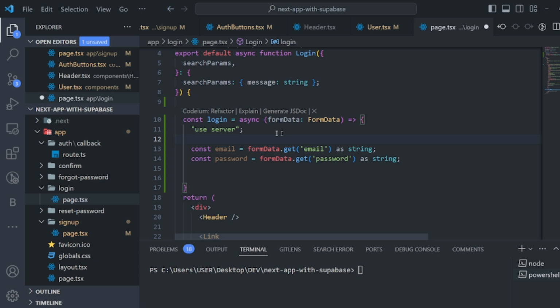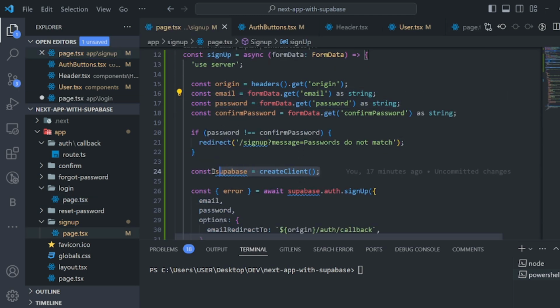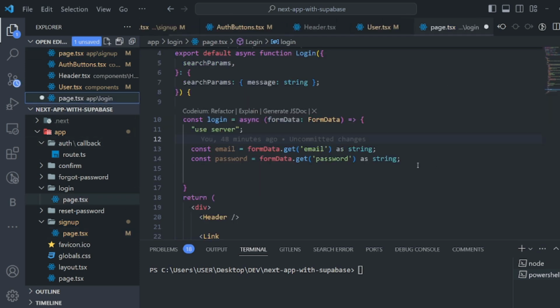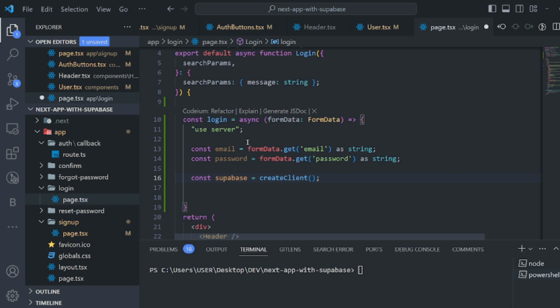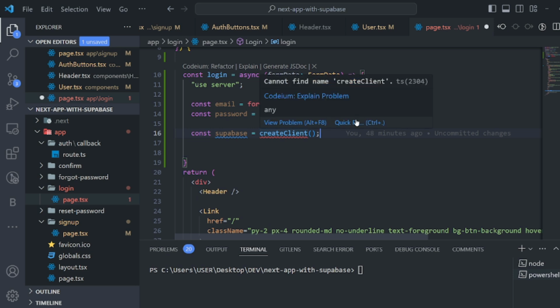We get an email and password, and we also want to get a Supabase client. It's just the same thing, right? This one. So let's bring that here as well, and let's make sure we import it from the right file.